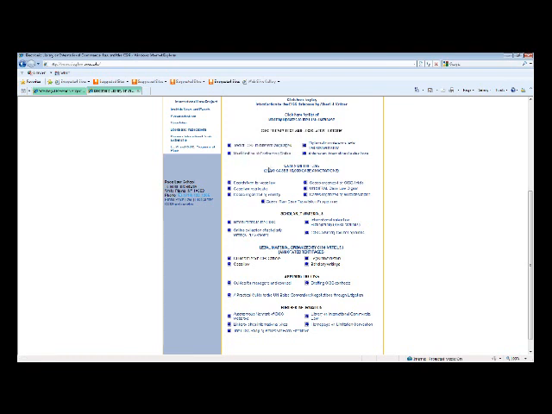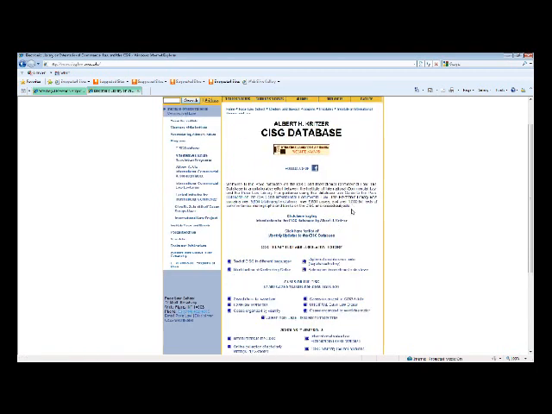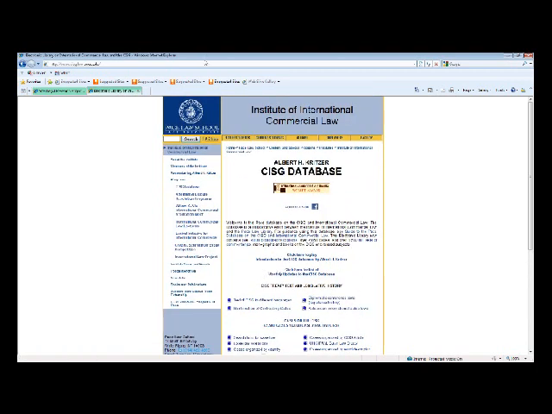It has the text relating to the International Convention on the Contracts for the Sale of Goods. It has a number of scholarly articles, then other guides on drafting contracts, a practical guide, and a lot of journal articles, and also commentaries on different articles of different conventions. So this is also a useful website by Pace Law School.